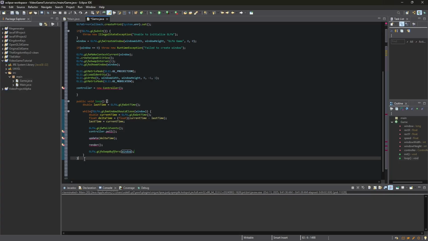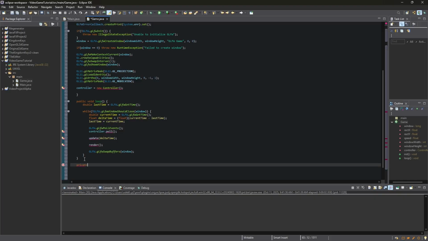All right, let's make our update method. This is going to mainly revolve around the controller for now, because that's about all that really needs to be updated besides time.